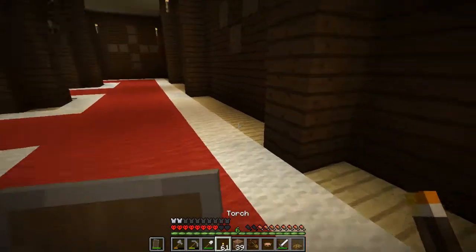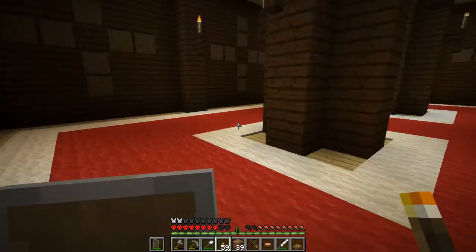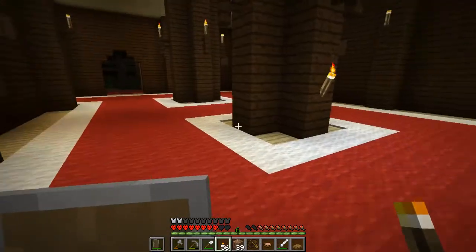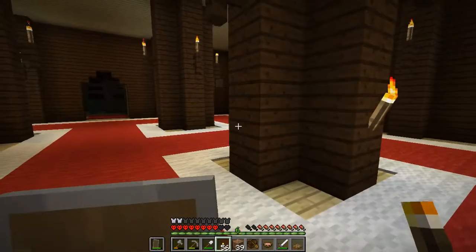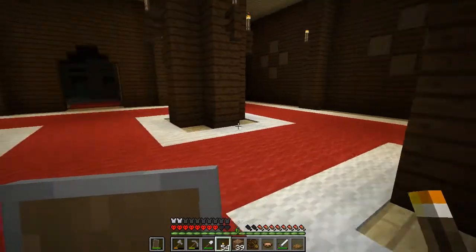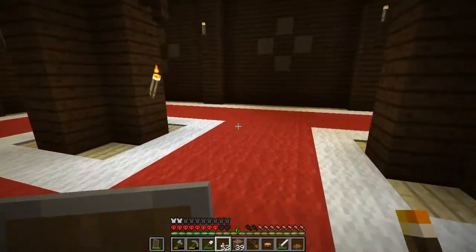Now, some of these areas seem to have a little bit of lighting already, so I have to worry about places that aren't very well lit. Like that place right there, that seems to have a creeper inside of it, if I see that properly. And I'm probably going to have some things blown up along the way.